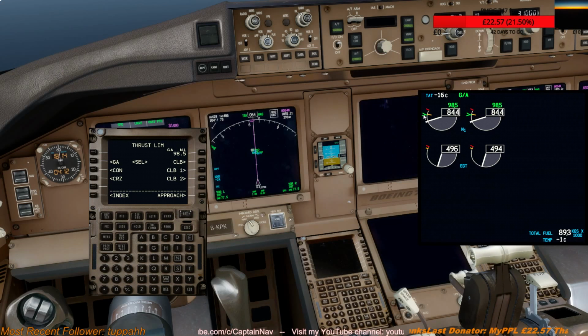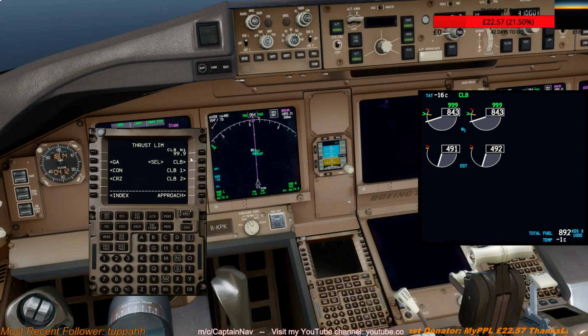So how much thrust the engines are going to give you automatically. So go-around at the moment will be 98.5, continuous is 99, so it's a little bit more. Cruise is going to be much less, 95.